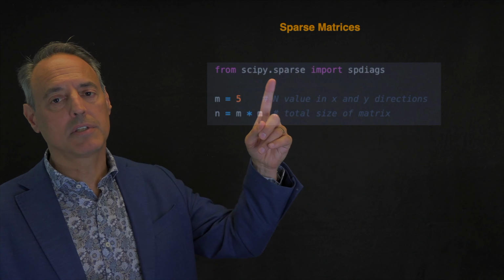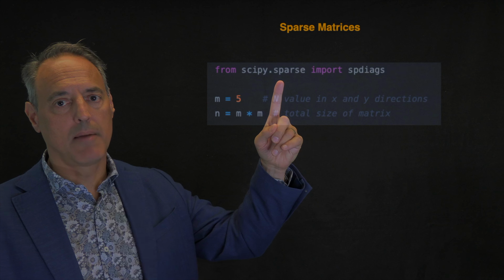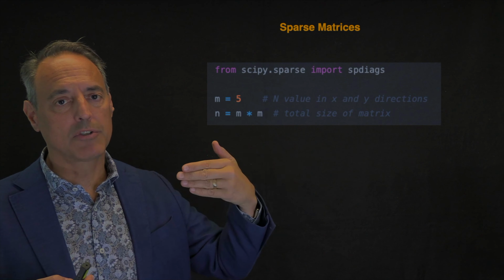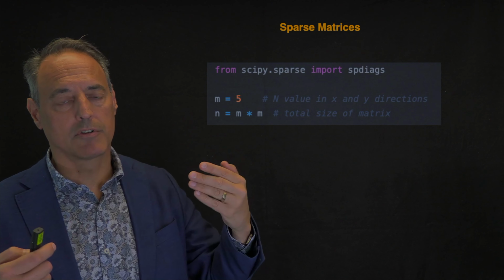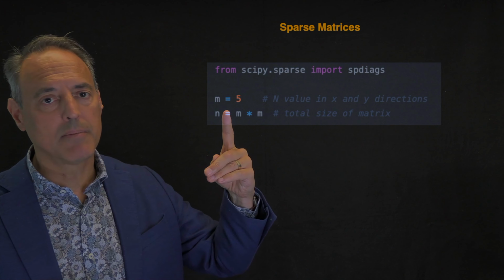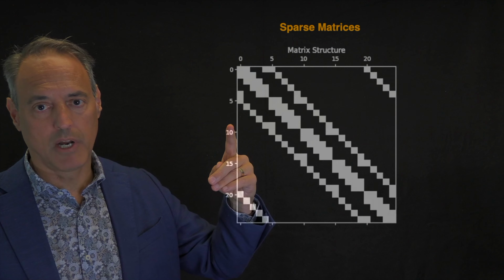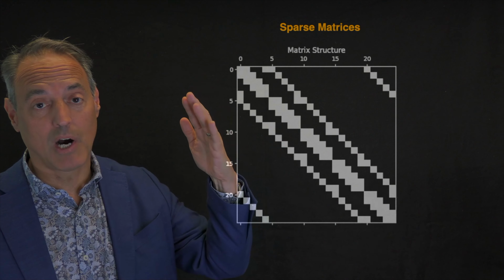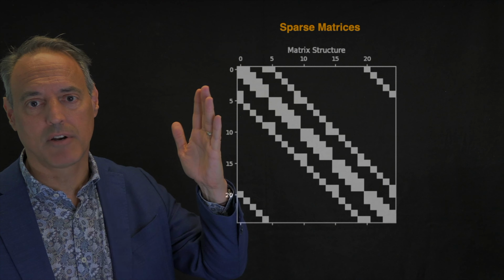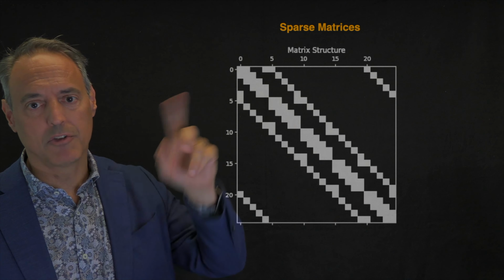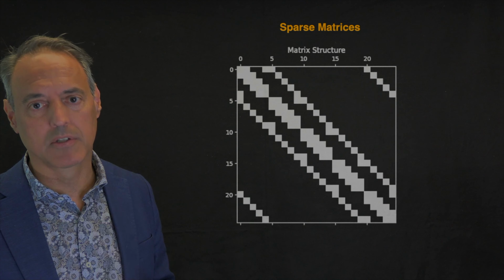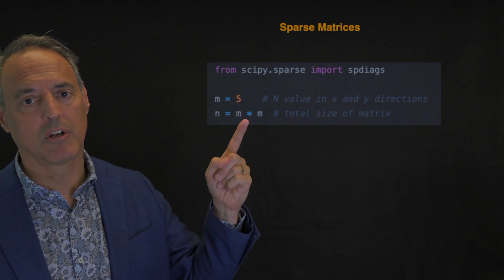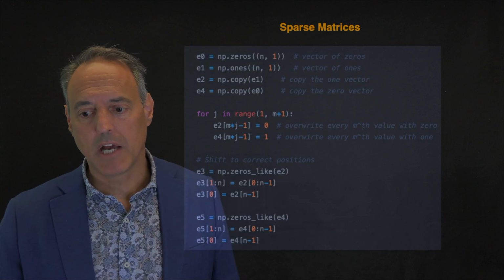And you can do this with sparse diagonals. So you can bring this in: from SciPy.sparse import diags. And what this is going to allow us to do is have this infrastructure for sparsity there. Now, I'm going to do a very simple example of the matrix I just showed you, which is this one here, where I assumed I have 5 points in X, 5 in Y, which is not nearly enough, but it's just for illustrative purposes. But it's a 5 by 5, this becomes a 25 by 25 matrix. And so it's 5 points in X, 5 points in Y, so the total matrix is going to be that squared.